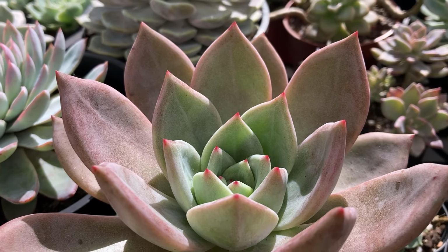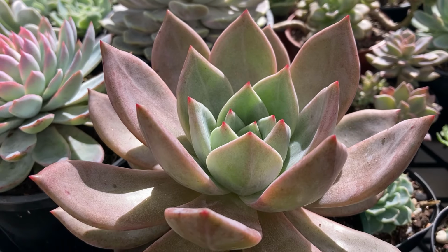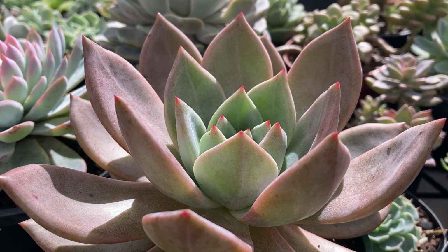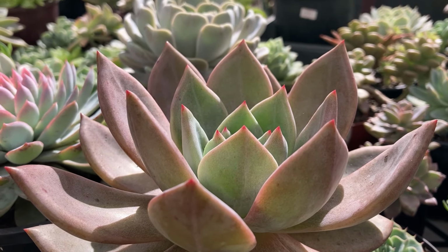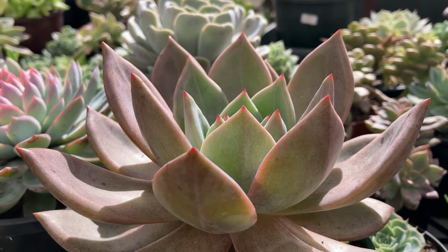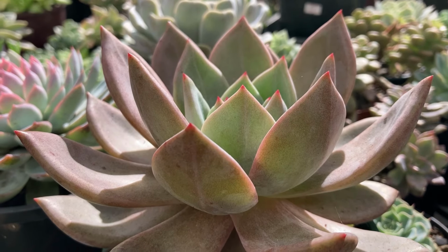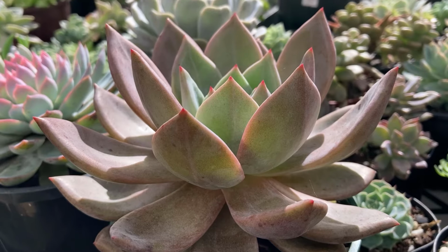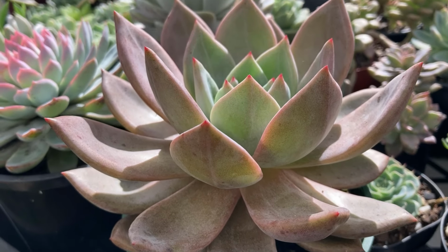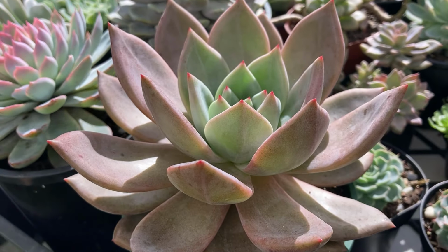I wouldn't say that edema can cause death in succulents, but it can definitely cause some really unsightly marks, and some leaves may die off because of it. But what can cause death is the fungal diseases that will be more prevalent when Echeveria are watered too much and they have too much water in the potting mix or in the soil.